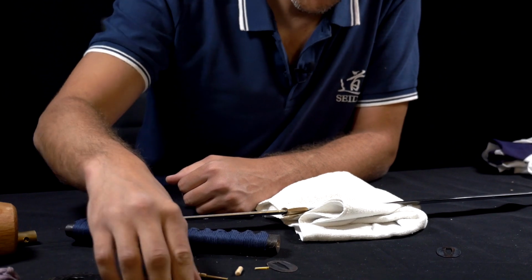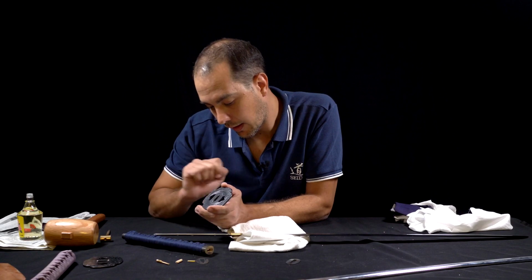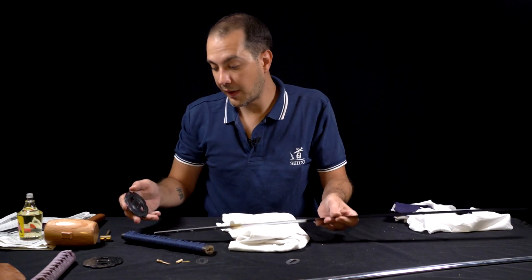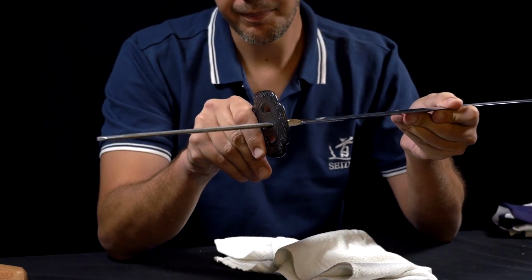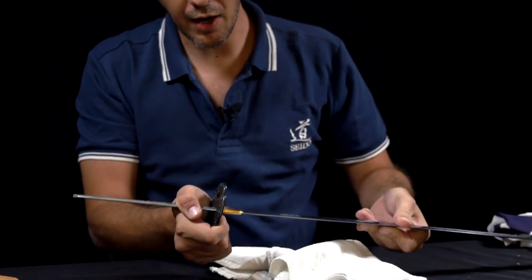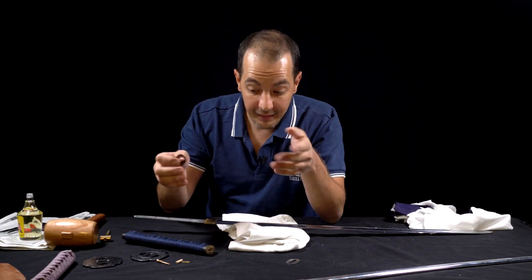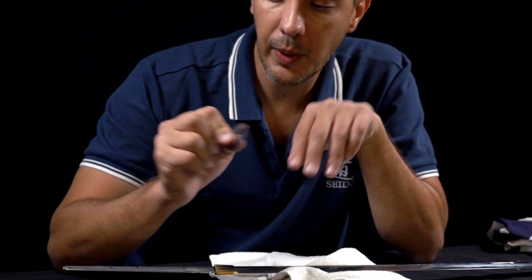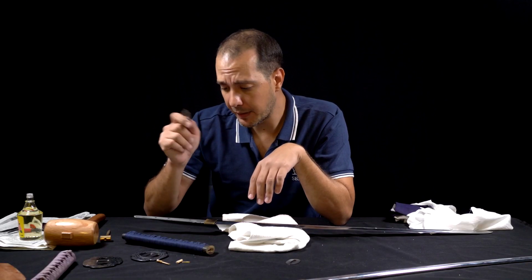If your tsuba is moving, then you can just accentuate the tsuba fitting. If the tsuba is moving from top to bottom, you can just change the seppa. Seppa comes in a standard thickness on, I think, all Iaitos, which is like 2 millimeters, I think, 1 or 2 probably. You can have double thickness seppa. We have them on the website.